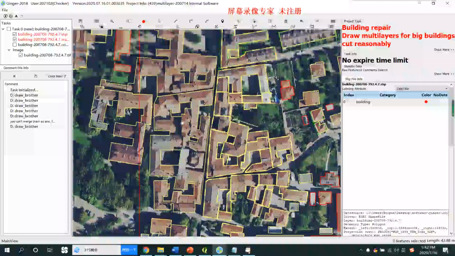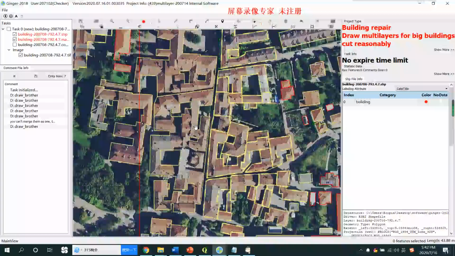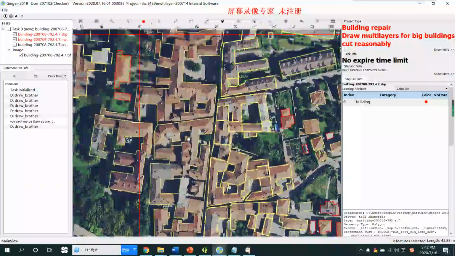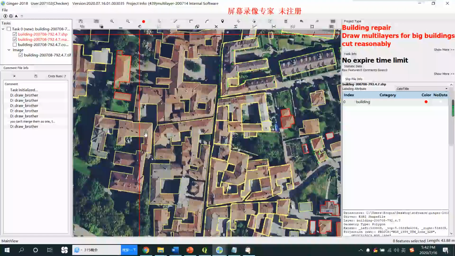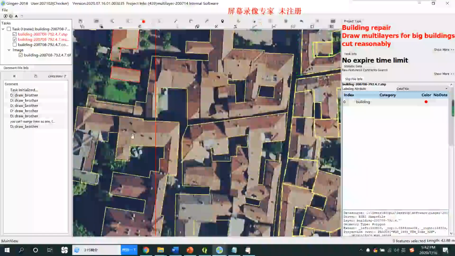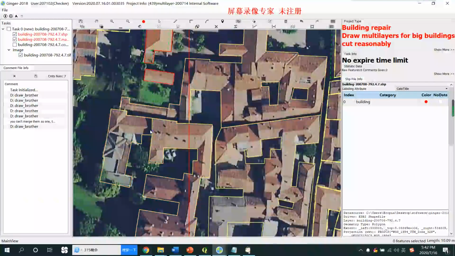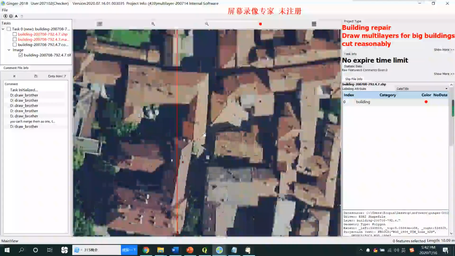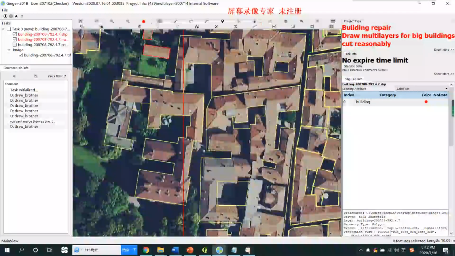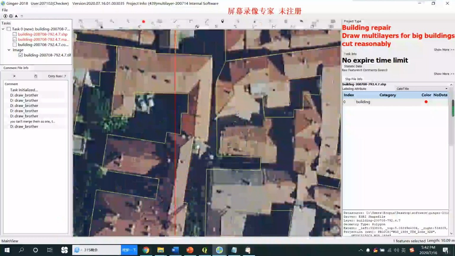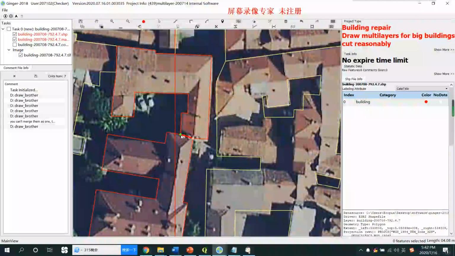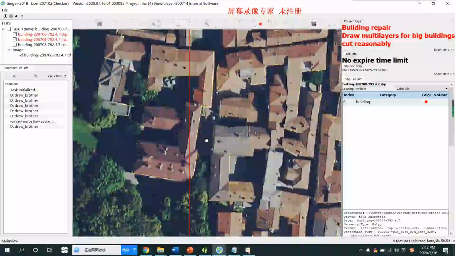And then after that, you can find the cutting line for some obvious different layers. For example, like this, we can cut based on the obvious shadows, right? And also here, we can feel that these are two buildings, right? We can cut here, right?